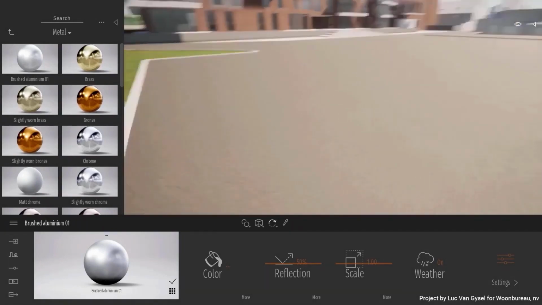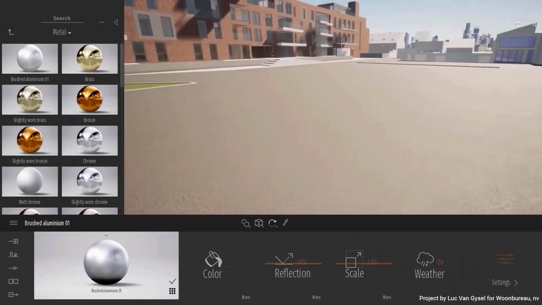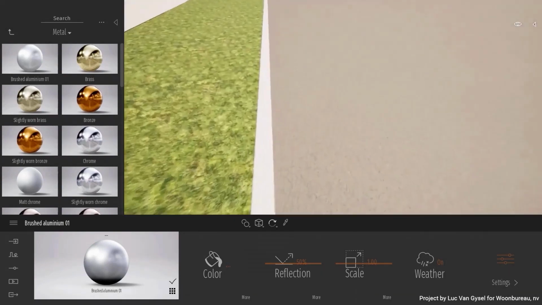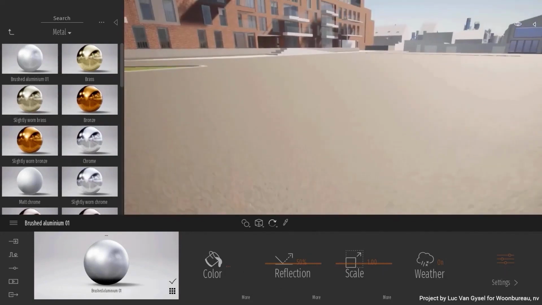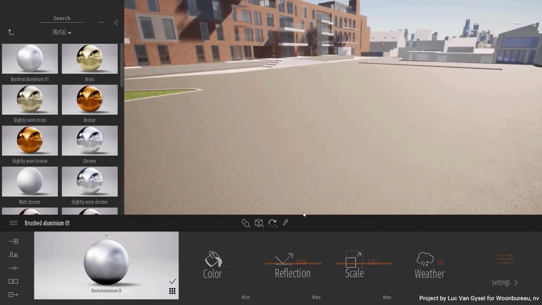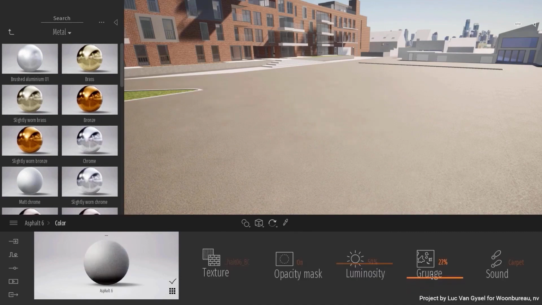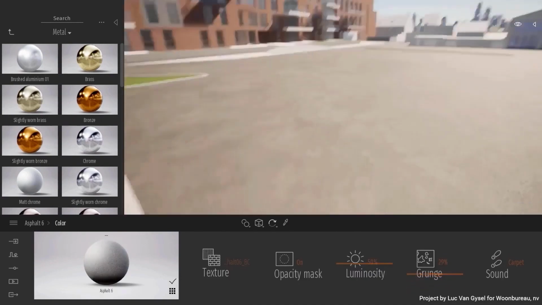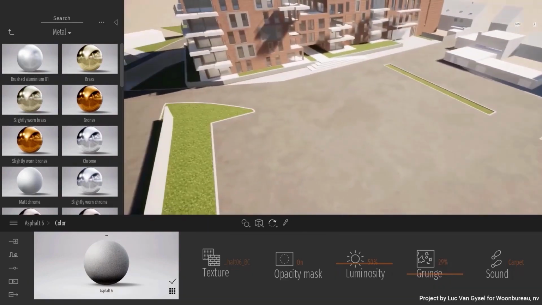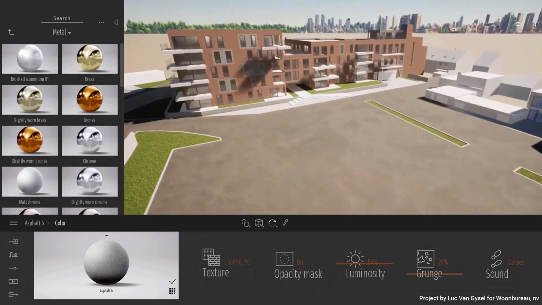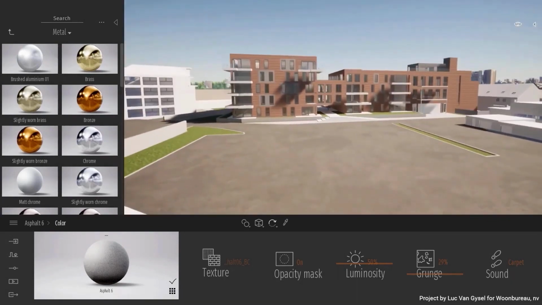Maybe the parking lot seems a bit gray, like it's just a flat color, even though it's pretty detailed when you come close up like that. What I want to do is just add a bit more granularity to my material. So I just use my material picker, click on my asphalt material. We'll come to the more and just add a bit of grunge, just to break the repetition a bit, to add a texture that will blend this texture better and give more realism to the materials.